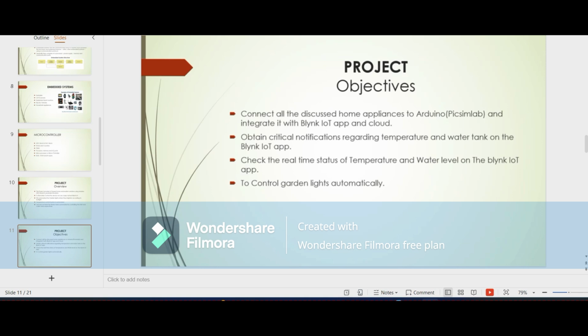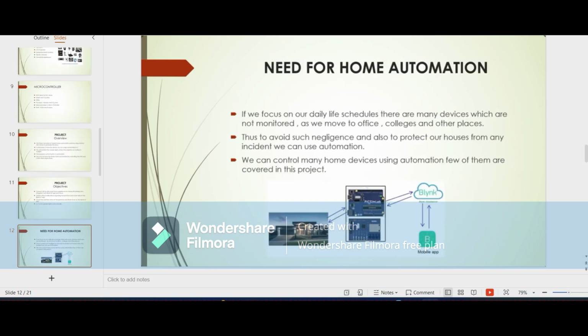It means all appliances which are needed are collected and simulated in the PixM Lab simulator, and we obtain some critical notifications regarding temperature and water tank on the Blink IoT app, and check the real-time status of the temperature and water level on the Blink IoT app using LCD screens and dashboards. And also control the garden lights automatically.